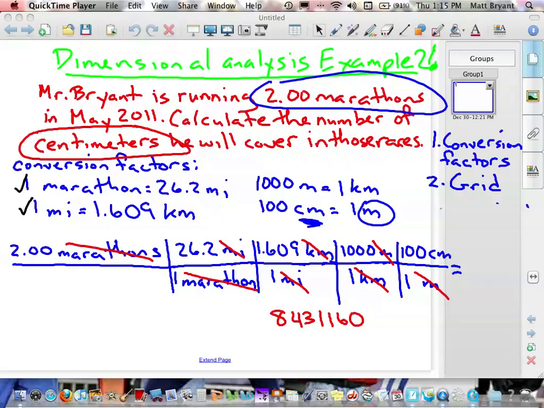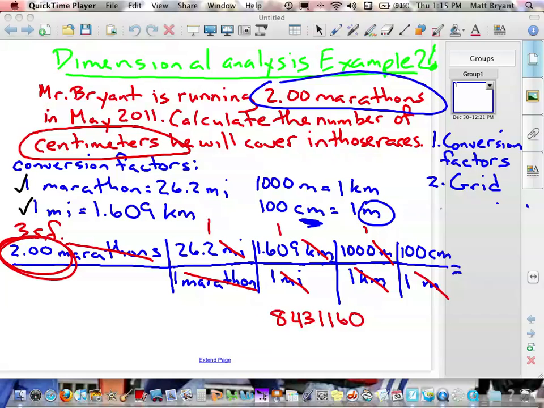So, what you need to do is you need to round. And in this case, we need to round to 3 significant figures. All you have to do is always look at that first number. The first number in that process is the only one you ever need to look at. The ones in the middle, all of these steps here, they are considered to be definitions, and they have infinite sig figs, so you never have to look at those. The only number you look at is this first number here. So, since this has 3 sig figs, 2.00 marathons, our answer has to have 3 sig figs as well.